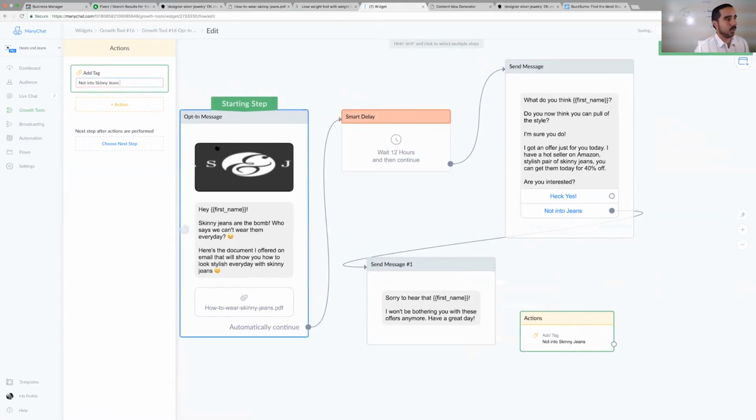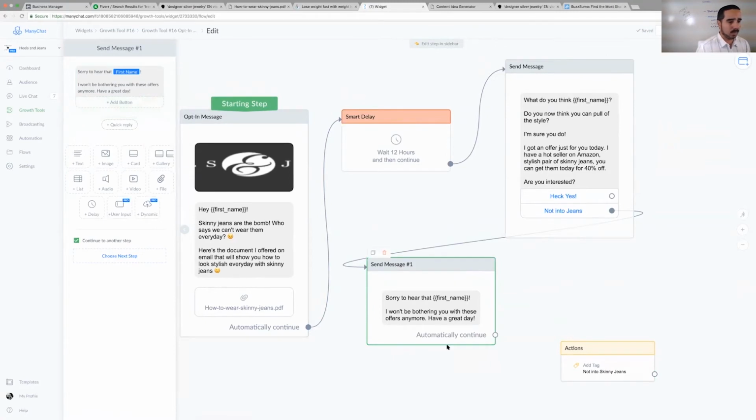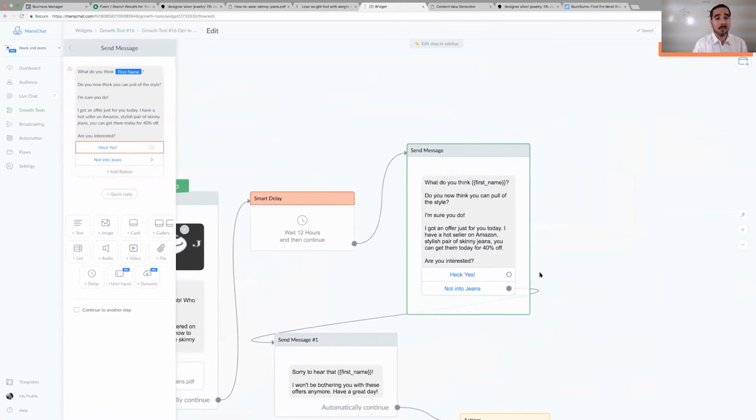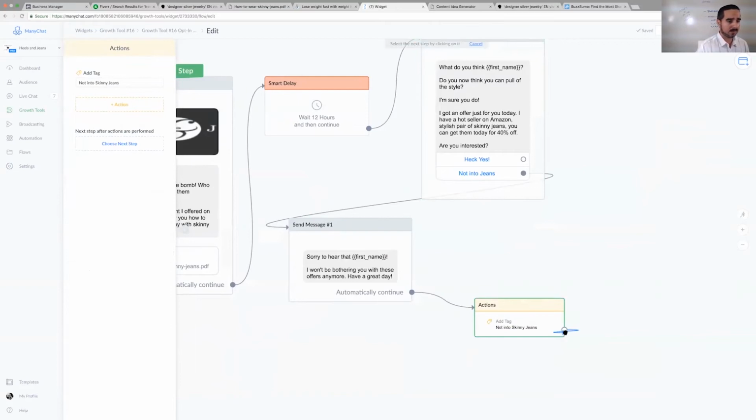This is good to do, guys, because when you do a future broadcast, then you can extract these guys out and not market to them, because if you do market to them, people are going to get upset about it because they're not interested. So you definitely want to make sure that you communicate only to people that are interested in what you have to offer. Okay, let me see right here.